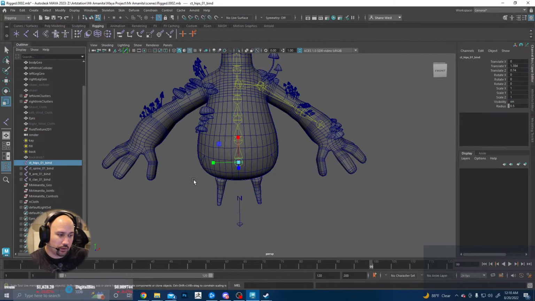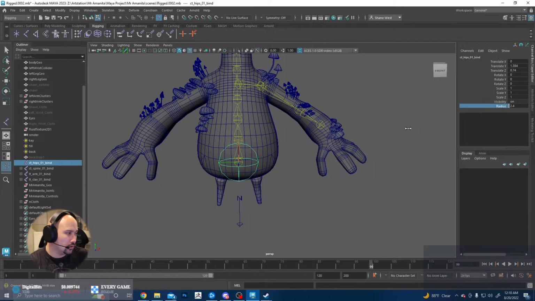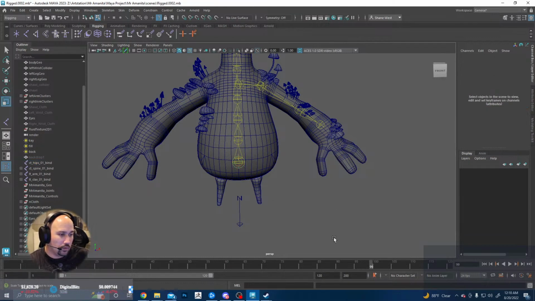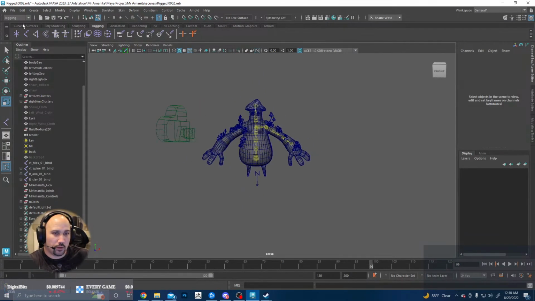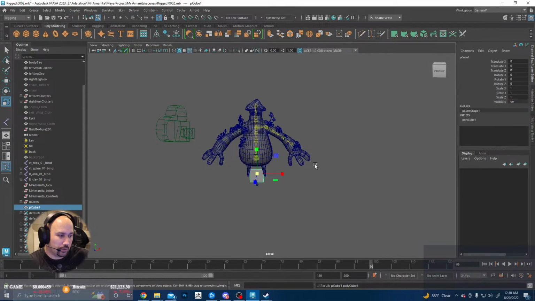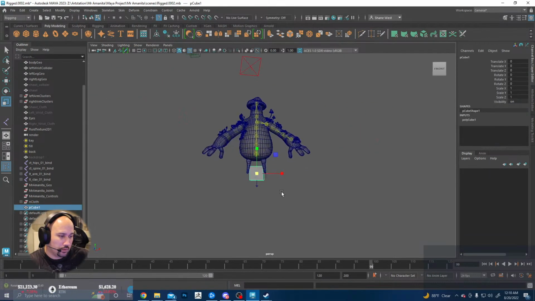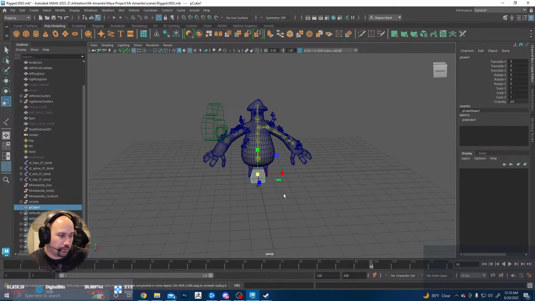Then we're going to take it and scale it just a little bit so it's bigger. Actually, we're going to do that by selecting this. Is our joint size? Oh, radius. That's right. I'm going to make that 0.75. There we go. Oh, that's right. I was going to scale. Let's scale. In order to do this, I need to drop a square. Turn my grid on for a second.